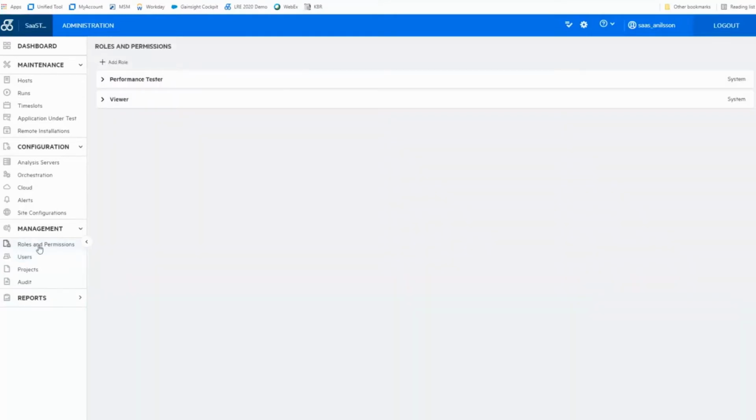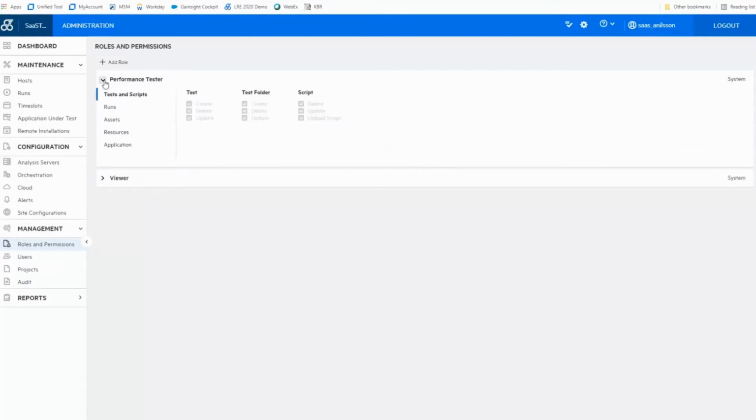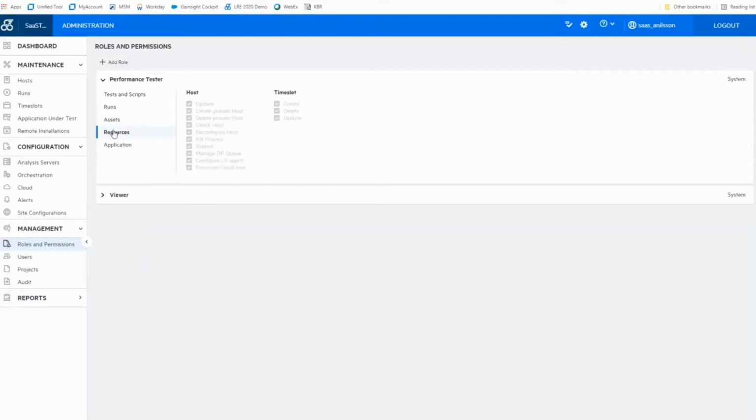And if we continue to the roles and permissions module, there used to be a quite large number of different roles in Performance Center, about seven or eight, that could be assigned to the basic users. That has now been streamlined down to only 2 roles. So we have the performance tester, which has access to, well, everything you can literally do on the application side of things. And then you have a viewer user as well, which has access to everything, but only with read-only permissions.